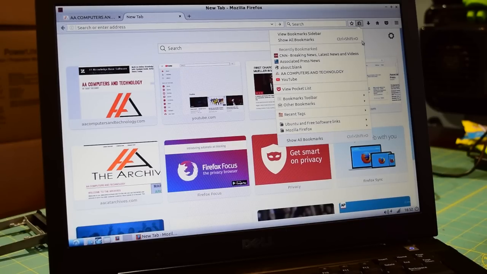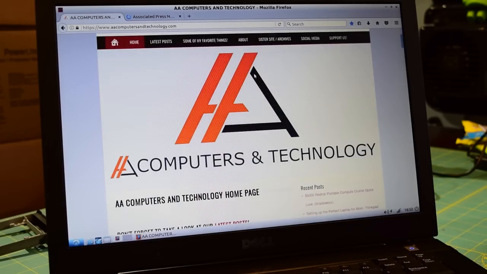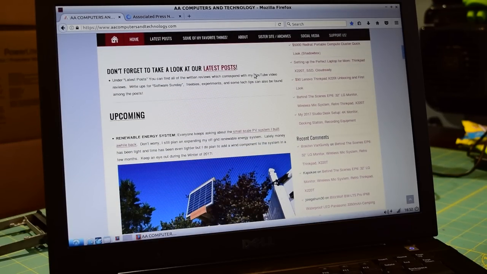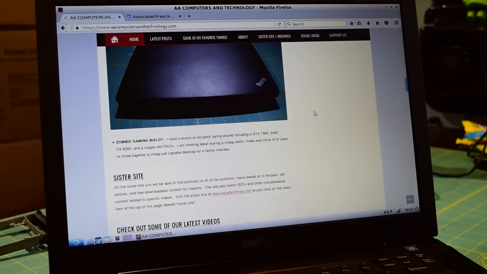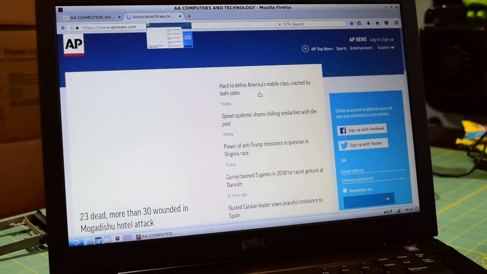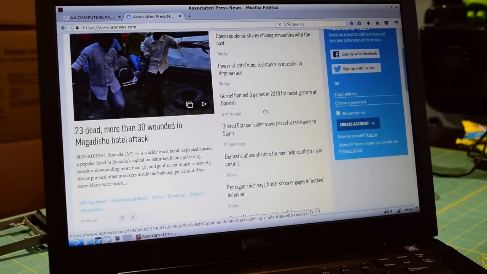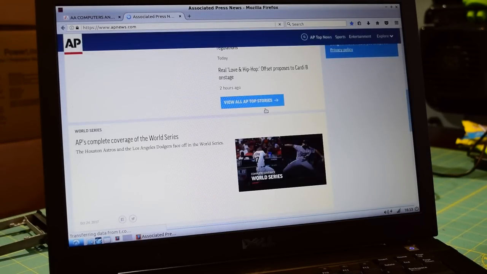If you couldn't tell, I had to cut there because the camera ran out of memory, unfortunately. But I have my site finally loaded up now, and even after it's fully loaded, scrolling is a bit jerky. So, yeah, definitely not a great web browsing machine. I think you guys can definitely see that by now. We'll go to the Associated Press site. Yeah, once again, same story. Just having trouble loading some of the stuff up.